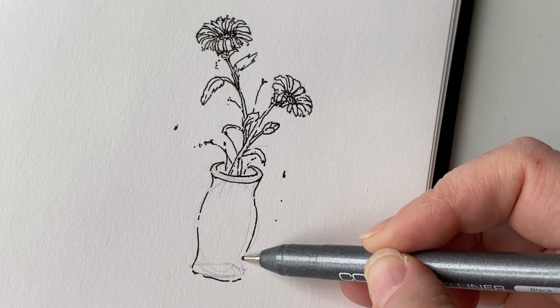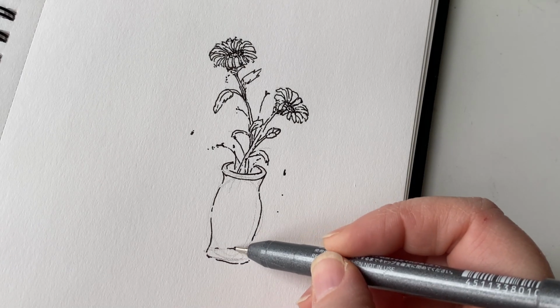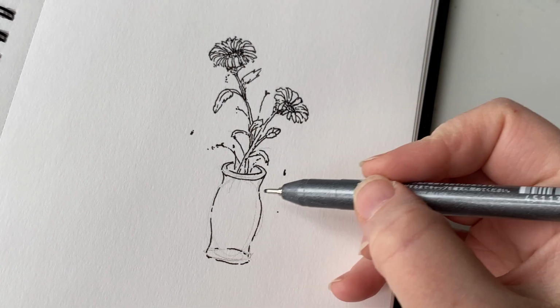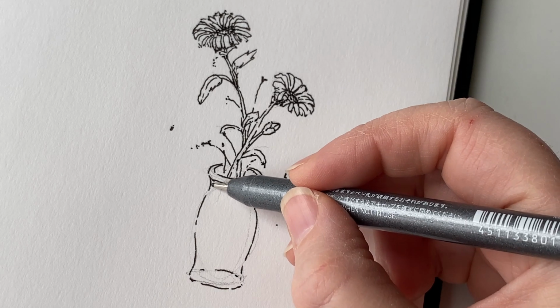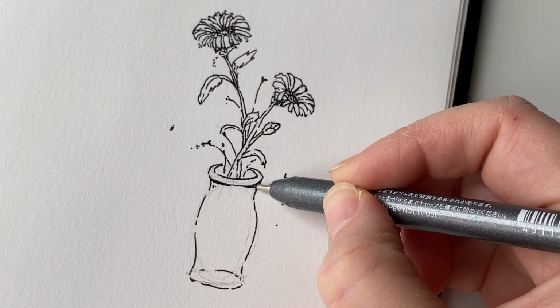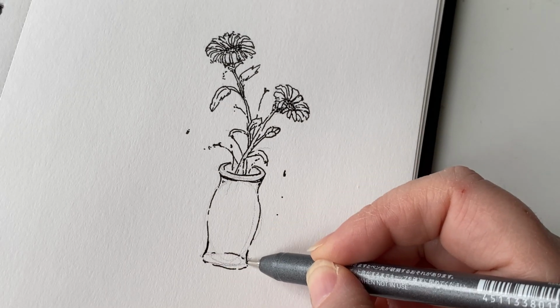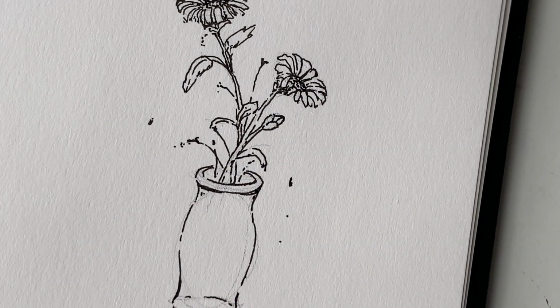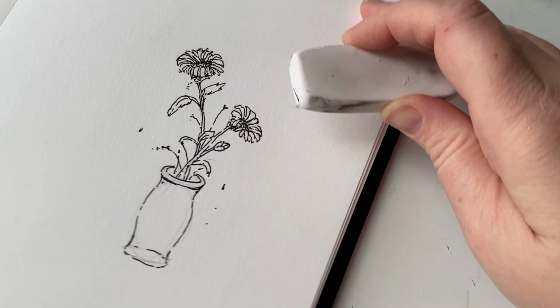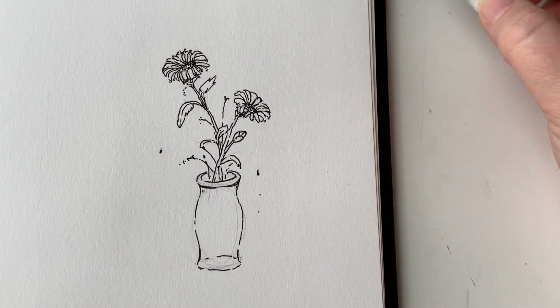Maybe this is a handmade vase. And then I'm going to add a little line back here, just like as if you can see through a glass vase. Maybe a little thicker here for a shadow. Oh, and now we're ready for color. So let that dry for a few minutes, and then I'm going to erase my guidelines. And while I'm doing that, I'm going to pick some colors.